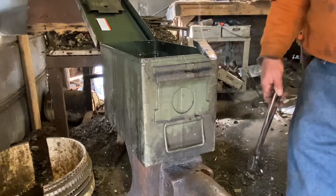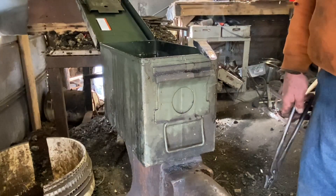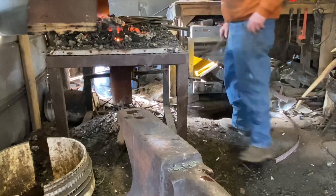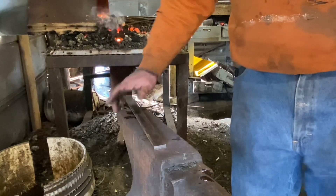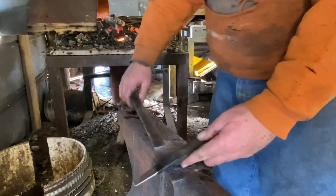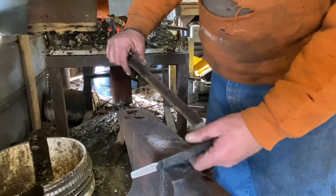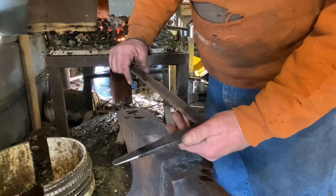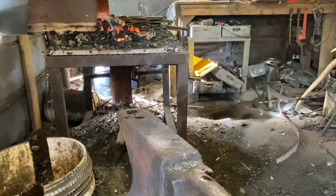Yep, just right. Now I'm not going to bother tempering this because it's going to be going through hot steel and it'll catch temper good enough as it's used. Now just cut a piece of quarter by one, sort of cut it to match the contours of the slot punch. Yep, I'm going to go weld it up. I could have been more traditional and wrapped a piece of round stock around it, or any number of more traditional ways, but I chose to do it the non-traditional way.